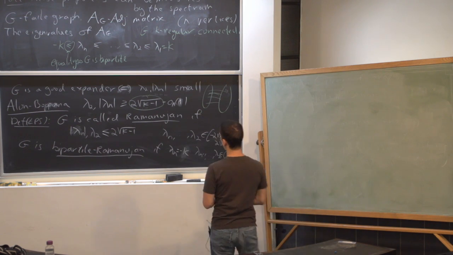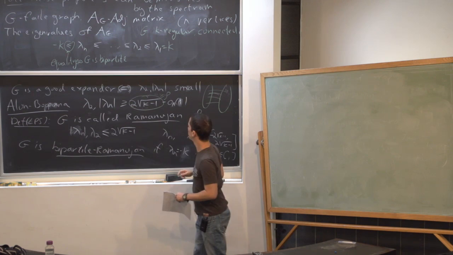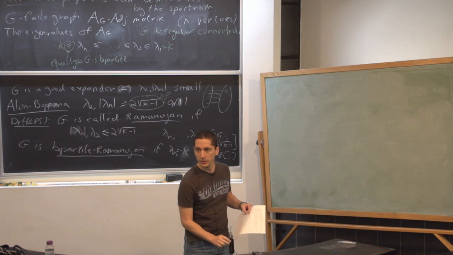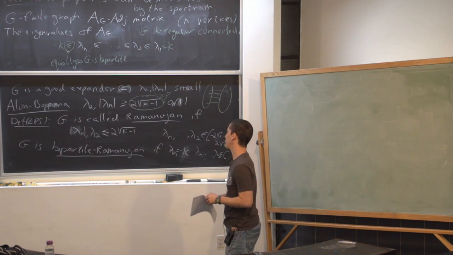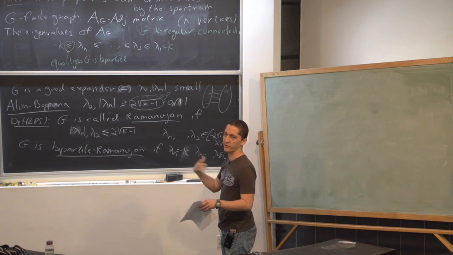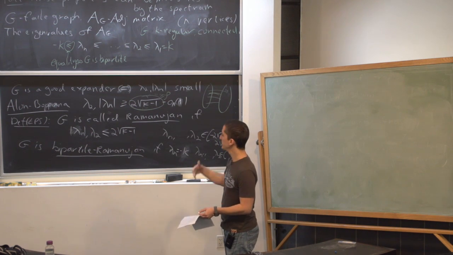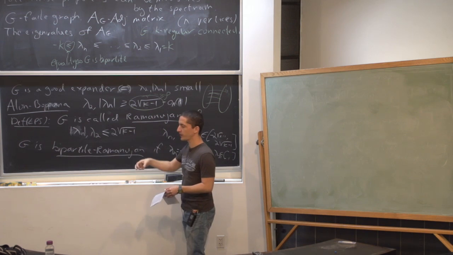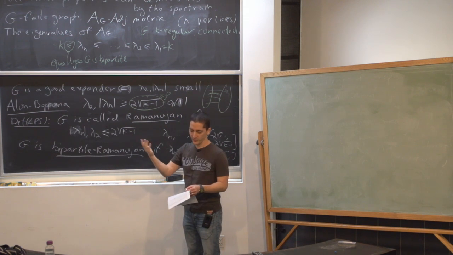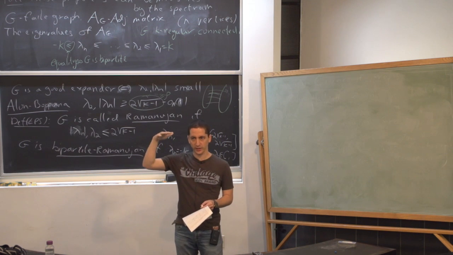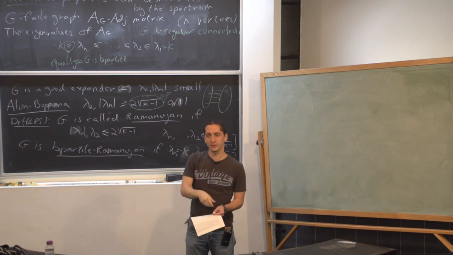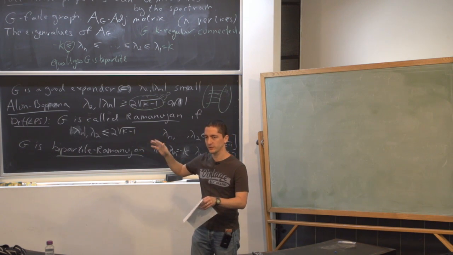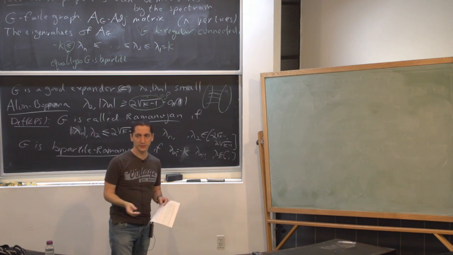I'm going to denote this by rho. It's a number of a graph or a family of graphs, and every graph defines a family. If you have a finite graph, it has a universal cover. In the regular case, you take a k-regular graph, build its universal cover, which is just a k-regular tree, and then look at all the graphs that have the same universal cover. In the regular case, these are all k-regular graphs, and you have an analog in general.